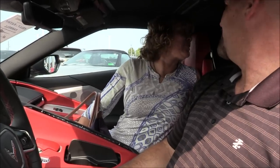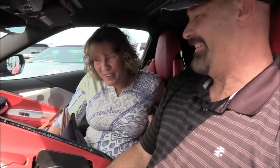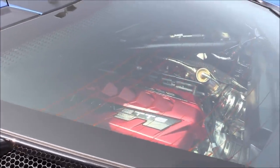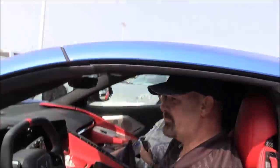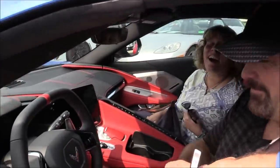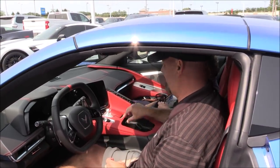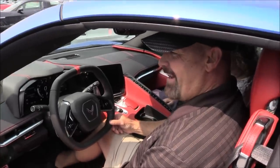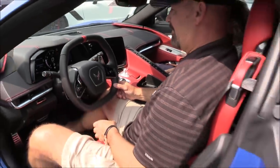I didn't realize you'd actually see the engine. Honestly did not realize that you'd see it. It's kind of weird, but it's cool at the same time. Yeah, he did the engine cover, so it looks even better with the red. It matches the interior. Oh man, I'm pumped for you guys, dude. This is so awesome. Here's the keys, dude. Just fire that bad boy up. Absolutely. Now go ahead and hit that Z mode. I already got that programmed. There you go.